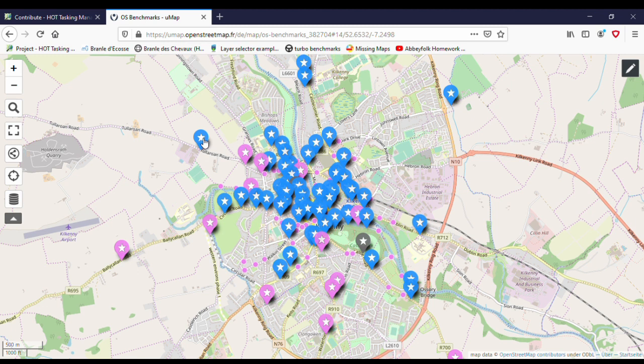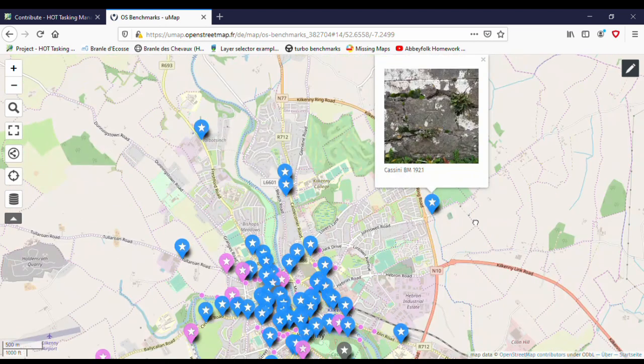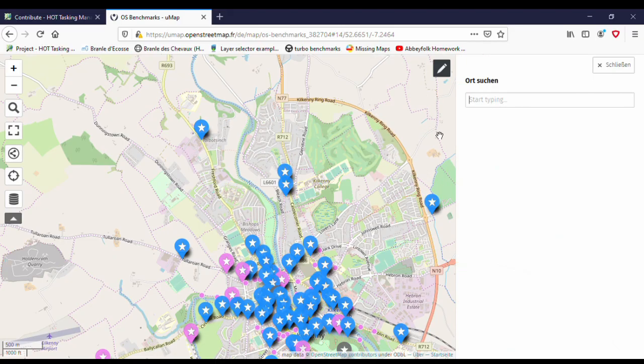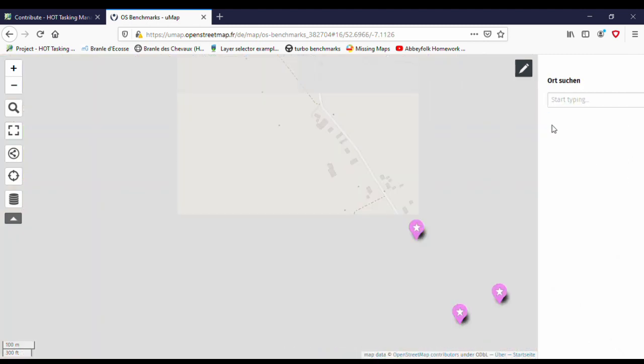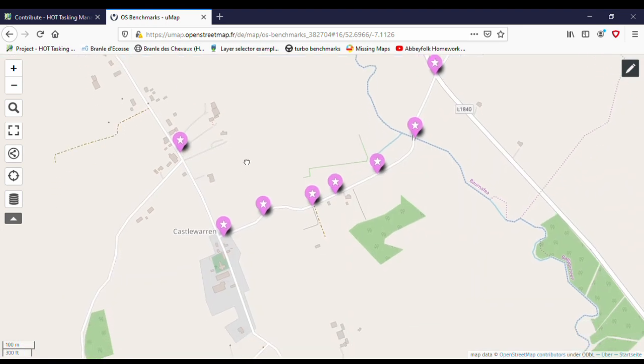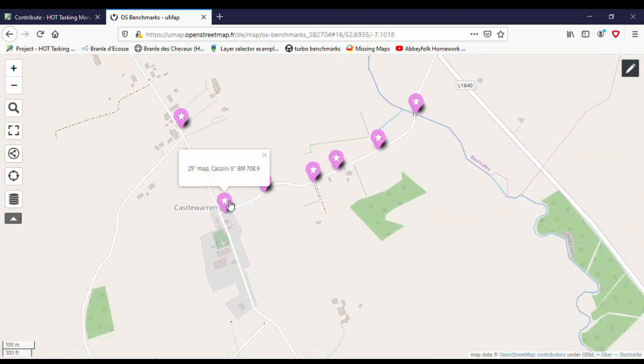And again, so these are the ones, the blue ones are the ones I've already found. And I put in the size, so I measured them in inches and put in which maps show them. So in this case, the Cassini map. The pink ones I still have to check out. Sometimes they're not really accessible, so it'll take me a while to find them. So I've already put those locations on my map, the pink ones.